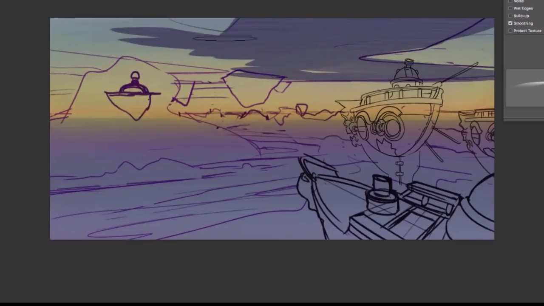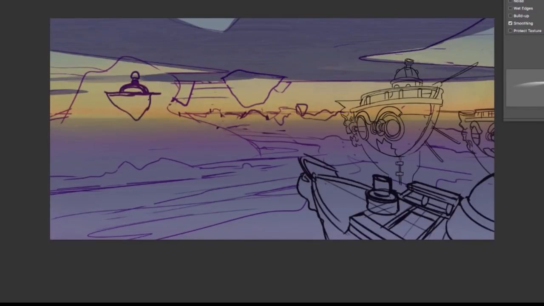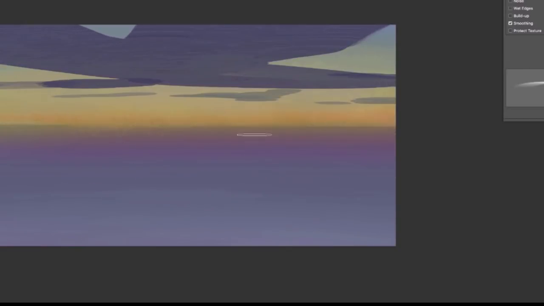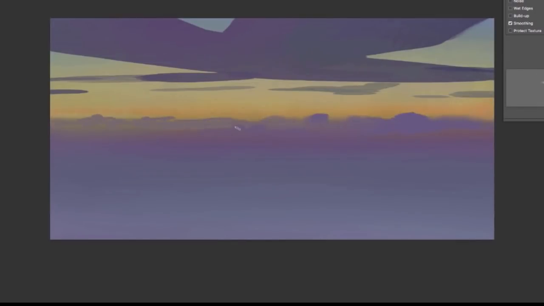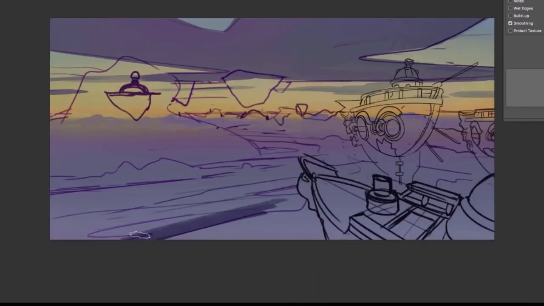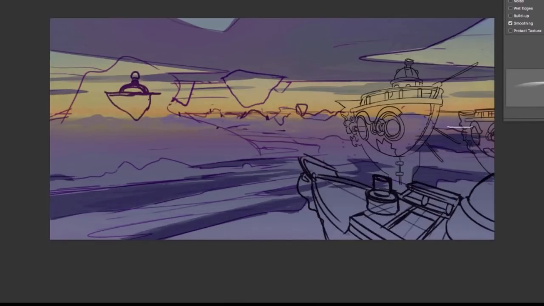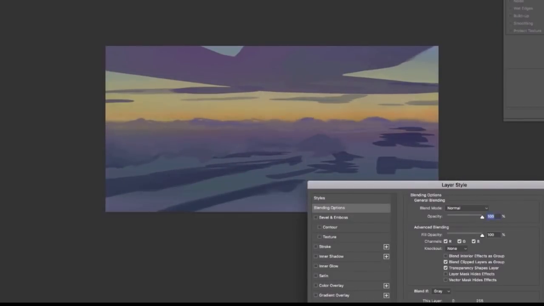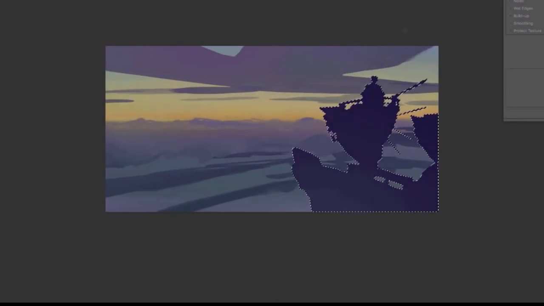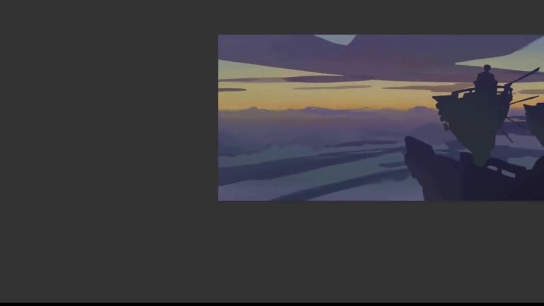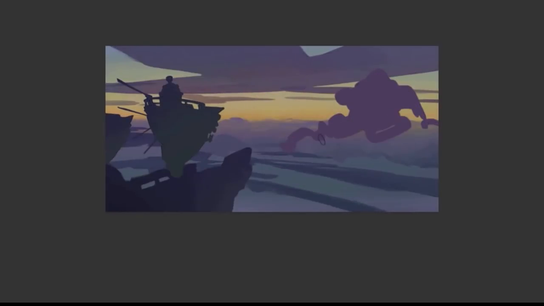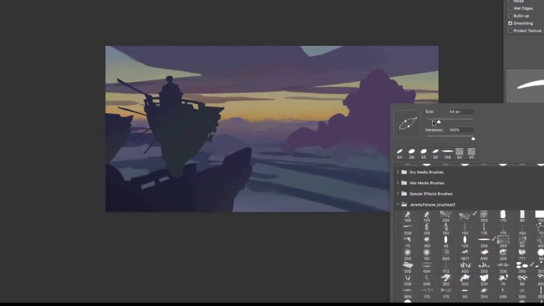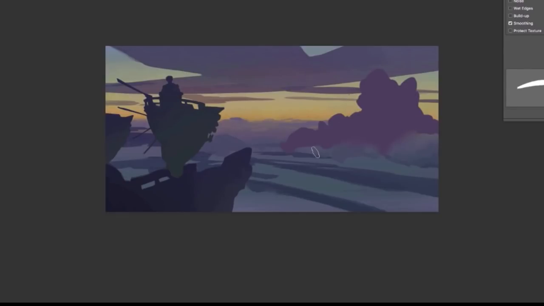I laid in the whole sky of blues, violets, and some pinks, because these are clouds. These are inherently a lot of white objects, so they're going to be taking in a lot of these cooler tones. And I have the sun, in this case, not setting within the frame, but way, way off, particularly to the right as it's currently oriented. And so that gives me the idea that I can put a lot of cooler tones in to start and just delicately put some of these warmer colors up underneath the clouds where there's light going to be hitting, and of course on the side of the clouds as well. And it's just a different way to do it.